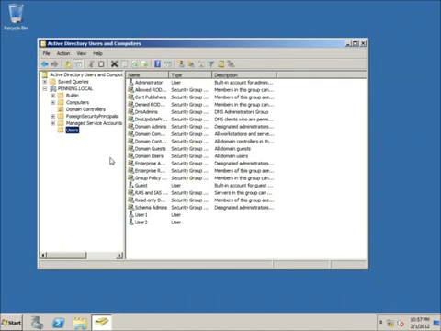Anything that was on the primary server will now be loaded onto the backup server, and any changes I make here will actually be made on the primary as well. So they actually synchronize back and forth, so that if one of the servers were to crash, the other server can be a fully functional domain controller and the domain can actually still keep going within the network. And so this concludes the video on setting up a backup domain controller within Server 2008 Release 2.